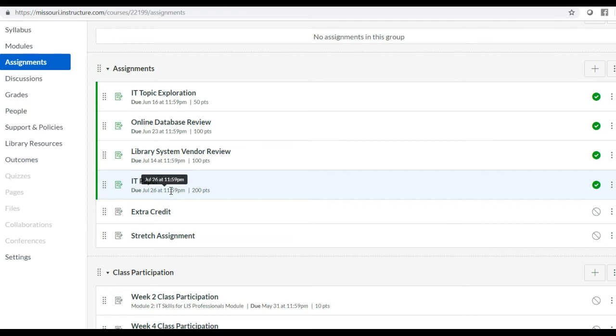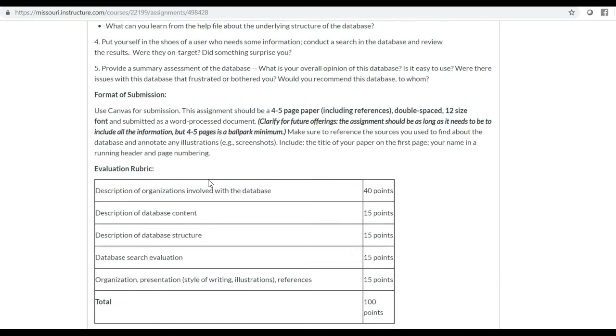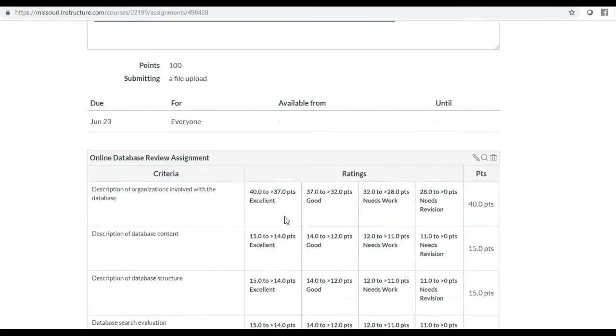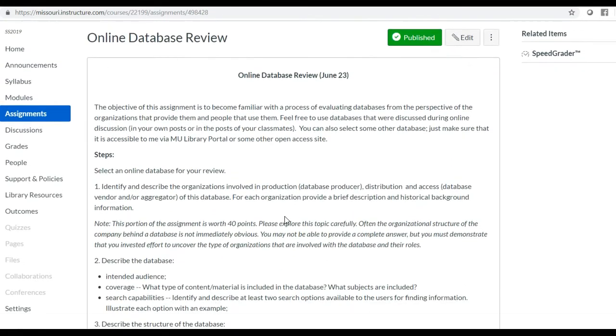I have to have your grades turned in by July the 30th. So in order for me to do that, I'm probably just going to be busting my behind, grading those final papers within a day or two. I won't be sleeping very much at that time. I might be a little cranky, but that's how I get those grades in. But you'll see the rest and you can plan accordingly. And for any of these, once you click on it, you should see your prompt, and you may or may not see a rubric, just depending on how the assignment is designed. But you follow these directions and you should be good.